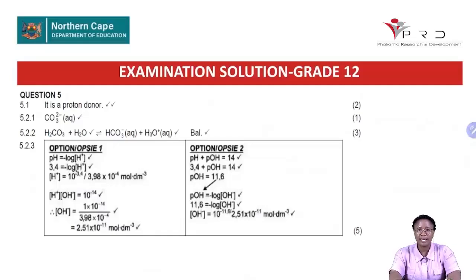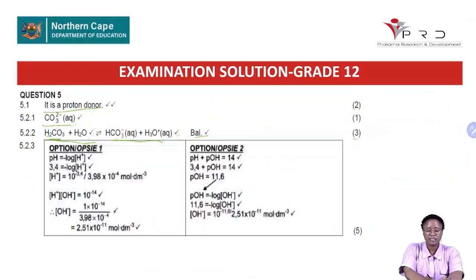Now, this is just a marking guideline on how the examiners or markers were going to mark you when you were answering the previous questions. If you said proton donor for 5.1, you have your 2 marks for definitions. As you can see, all the definitions are worth 2 marks, and it's either 2 marks or nothing. And please define according to the exam guideline. For 5.2.1, you get 1 mark. 5.2.2, you get 3 marks. Remember, when you write the correct formula, it's the reactants 1 mark, the product 1 mark, and for the balanced equation you get an extra mark, and that is worth 3 marks.